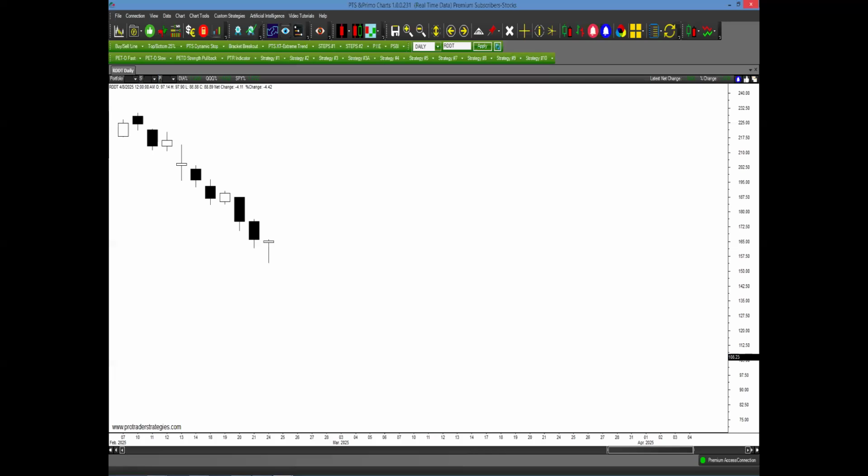All right, let's look at Reddit here. This is coming into March, just a couple of months ago. Now, obviously, it's been going down, okay? It's been going straight down, as a matter of fact, coming into March. But you say to yourself, well, you know what? I'm a student of candlesticks, and this looks like it could be some type of a reversal pattern, maybe a doji or a hanging man. And that guy in that chat room says it's bottomed out.